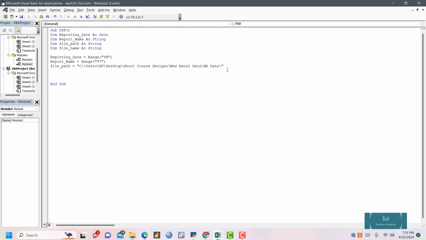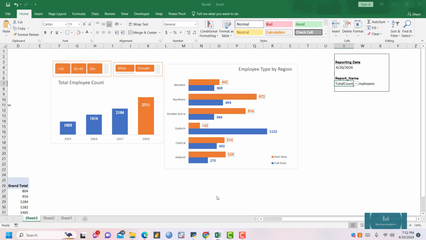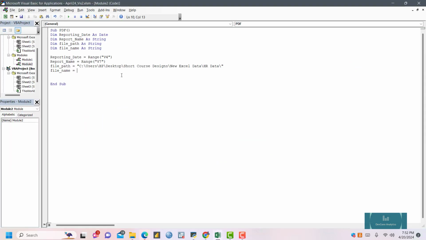Now file name, where do we want it to look? How should Excel be able to put a file name together? The file name is going to be a combination of the report name that we offer. Okay, the report name we have here combined with the date is what we have said should give us our file name. So the way to do that is that we have to define that for Excel.